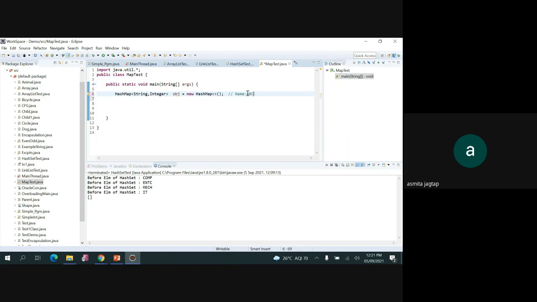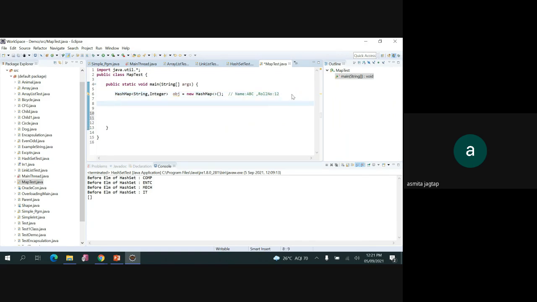So the name is the key, which is a String type, and the value is of Integer type. It can be of any type. Here I have taken String, Integer, so roll number is my String key, and 12 as the roll number is the Integer type. So a HashMap always comes with a key-value pair.